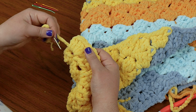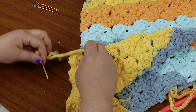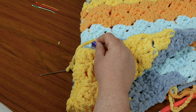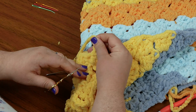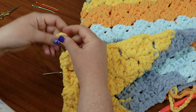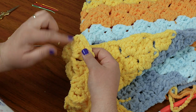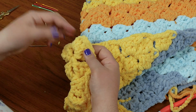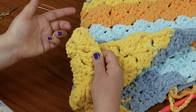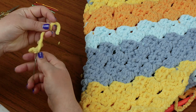And I've never had any problem with ends coming undone in the wash machine, over time being worn, none of that. So I just pull a little bit and make it a little tighter than I want it to be, snip that off, and then I pull back a little bit. And then that end just disappears into the whole row of stitches. And now that one's sewn in, so I just need to go find my other ends.